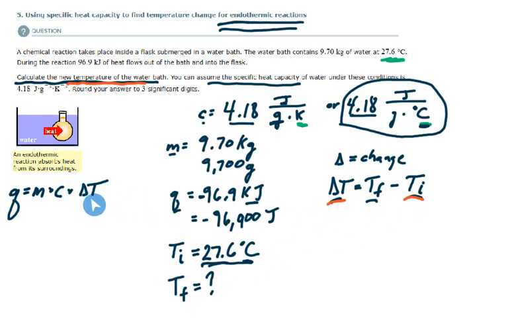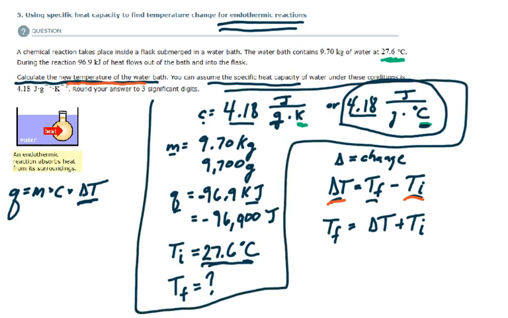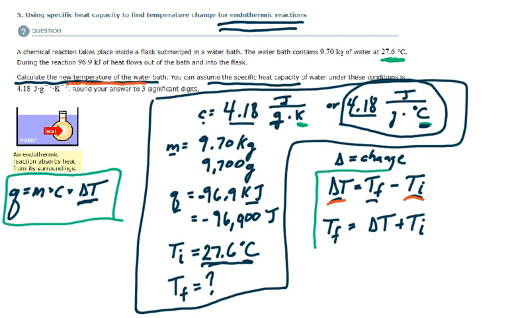We can find the change in temperature from this equation. So if I have this and this, I can solve for the final temperature. The final temperature is equal to the change in temperature plus the initial temperature. This is not the only way to find final temperature, but this is the way that I choose to do it. I choose to break it up like this and just solve for delta T. So here are our givens, and these are the two equations that we're going to use to help us find the final answer.